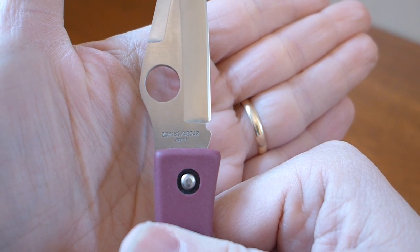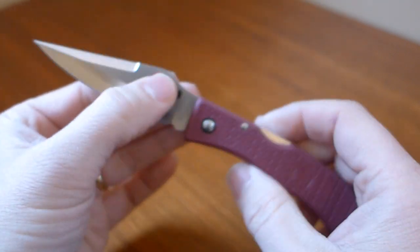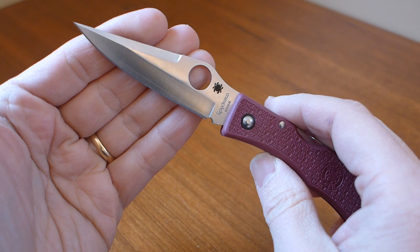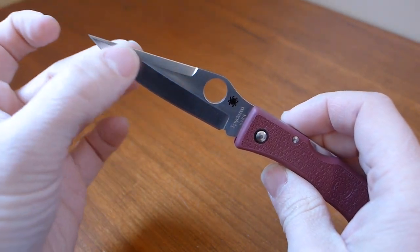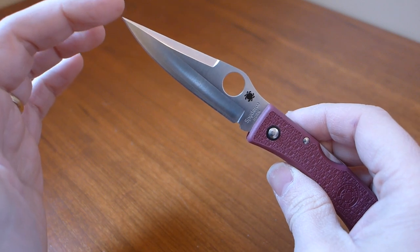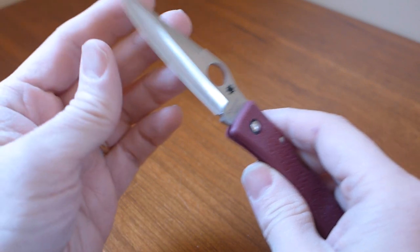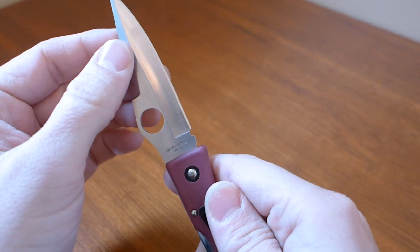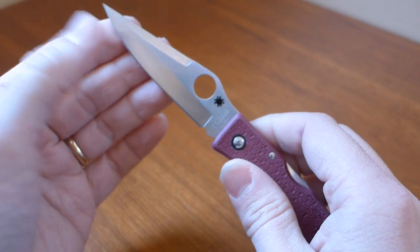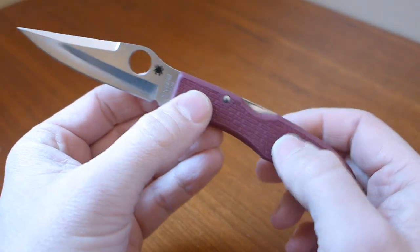ZDP-189 and 420J2. This is a Seki City production, so this is a Japanese knife. And it is a really finely made knife. As you can see, the swedge here gives the knife an incredibly precise point. I mean, this thing is insanely sharp. Insanely. It came out of the box just mind-bogglingly sharp. And, by the way, thanks to Ethan's quick eye, this is a perfectly new in-the-box model. It was new old stock.